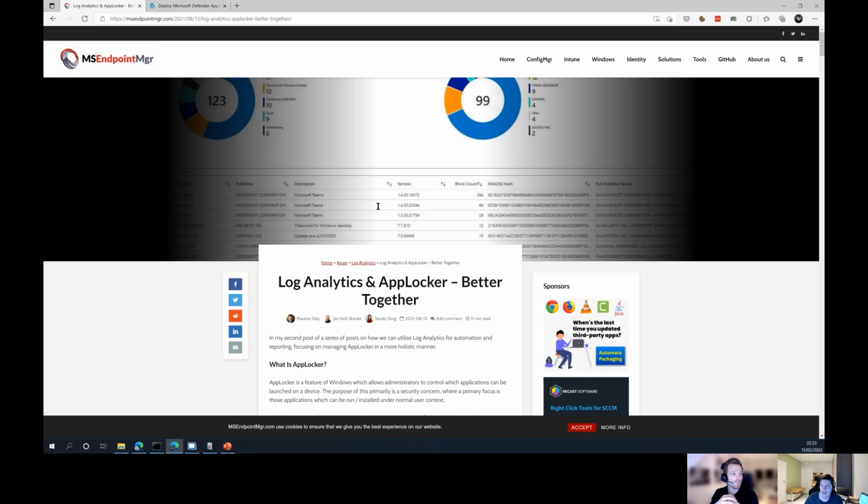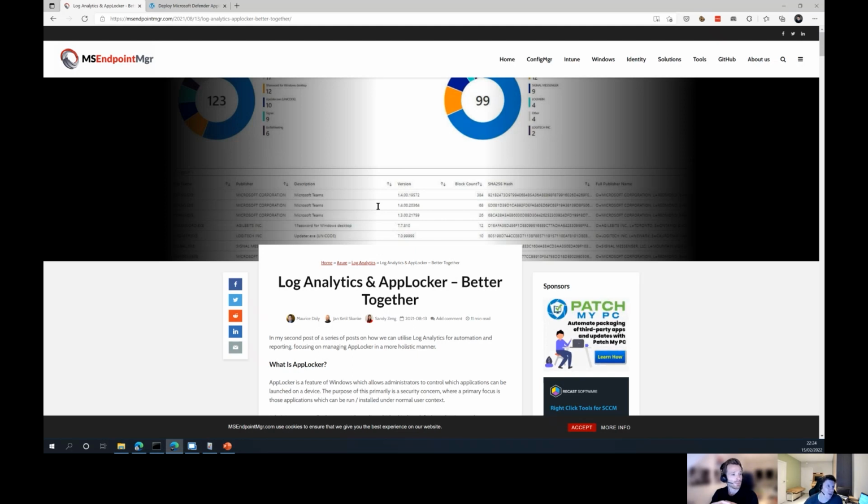But this mechanism that Maurice, Jan, and Sandy built for AppLocker, we do something similar. It's a bit different than what they're doing because the way AppLocker logs and Code Integrity logs work are just different, but we put it in a custom log as well.